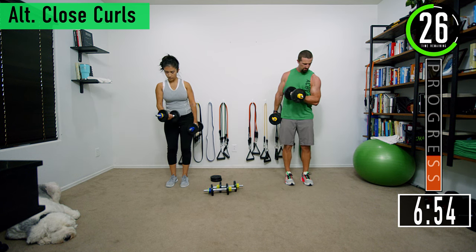20 seconds, and then we've got our third set. Moving right along. Let's get ready. Here we go. Focus on that bicep. Again on this one, you could have your pinky above the thumb as you come up. Get that supination, help get that maximum contraction. Let's go. Come on. Push it out.